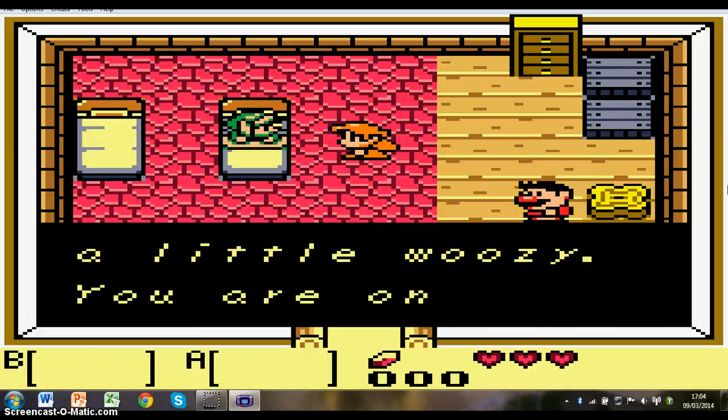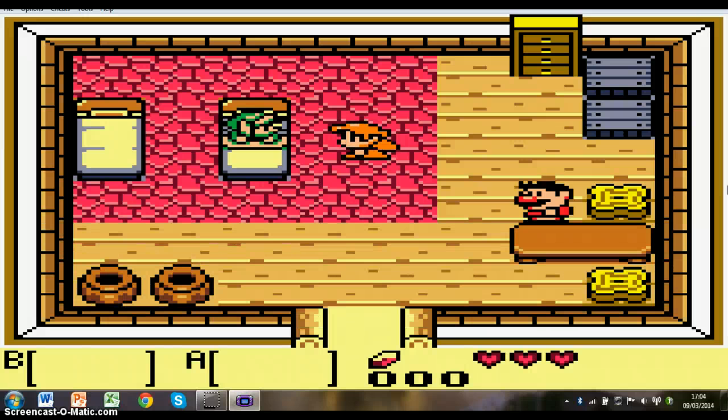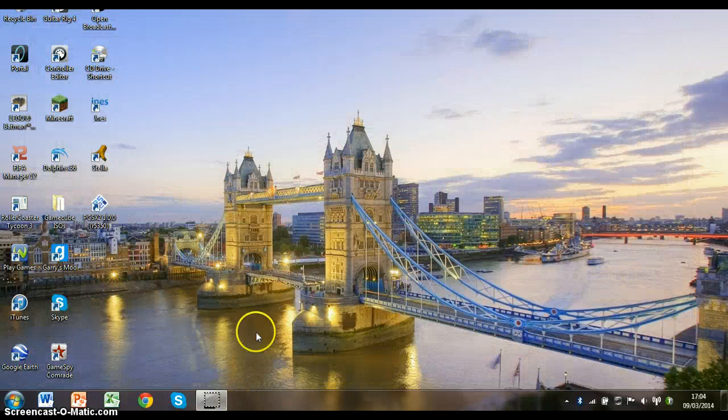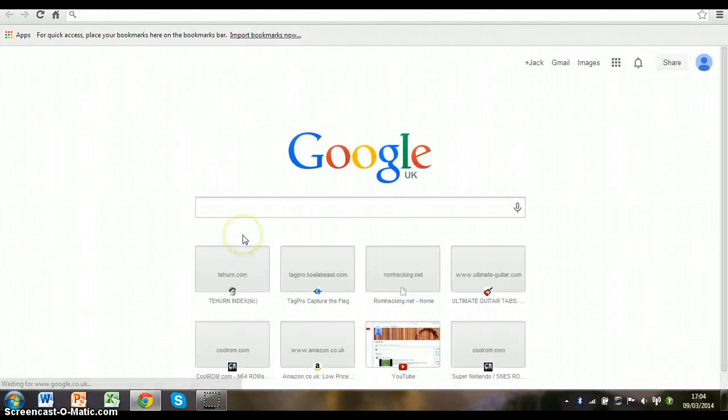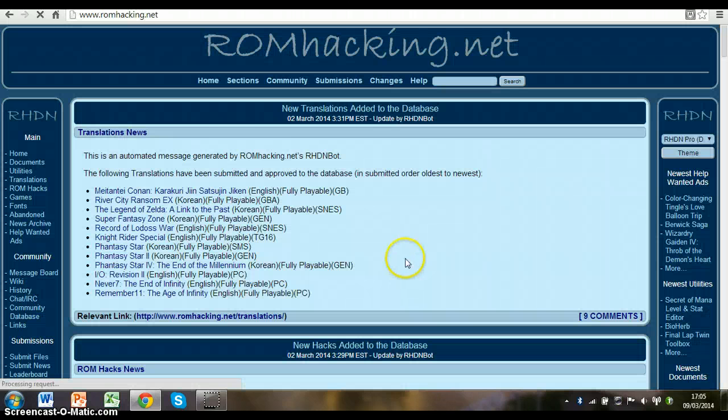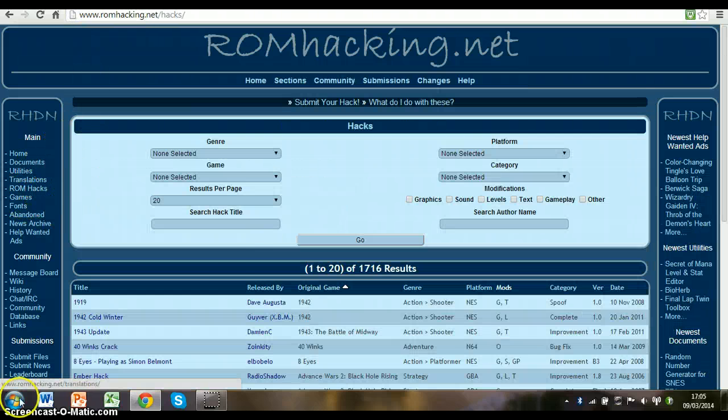Now there's one other thing people have been asking, where do I get my hacks from? There's 2 places I get my hacks from. If I open up my Google again, the main way I get my hacks is if I go on to, it's not at the bottom right now, there it is, I go on to romhacking.net, seems legit website name, and then you go on to ROM hacks here at the side.